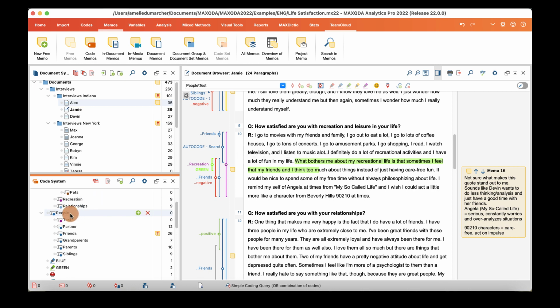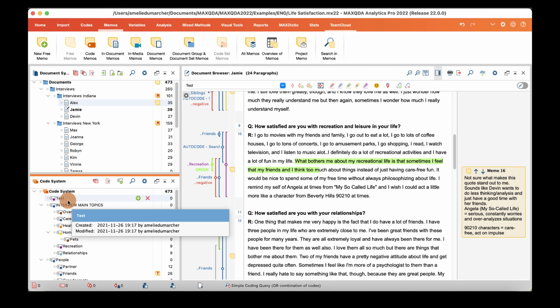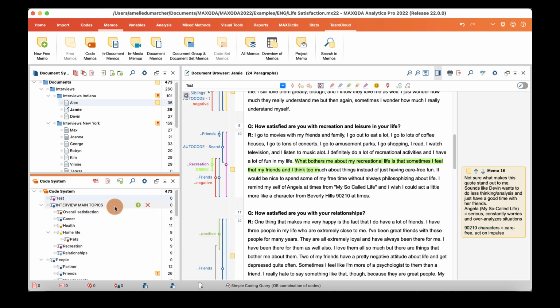See, like the documents, when you create a new code, it's going to be a subcode of the one selected in blue. So now if I want to move my code test to the main level, I just drag it on top. And you can also create codes straight from your code list.